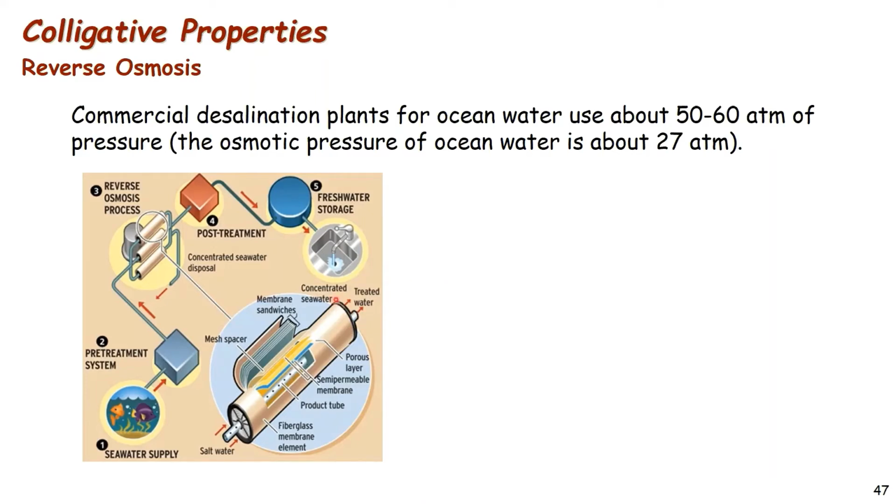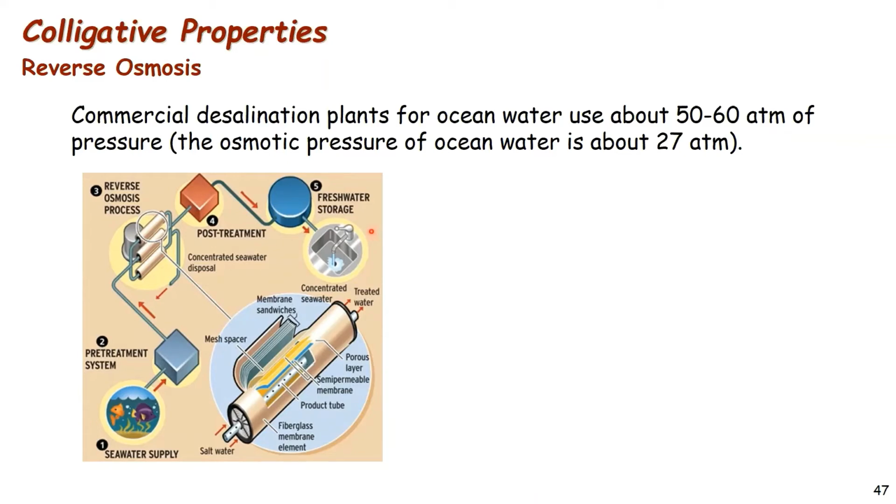Now, the concentrated seawater, remember, as you're squeezing out the solvent, the solution is becoming more and more concentrated, which means its osmotic pressure is going to keep increasing to a point where it's just ineffective anymore. So they just pump the concentrated seawater right back out into the ocean, okay? And then the fresh water coming from this inner tube is going to go to a tank and eventually to your sink or shower, okay?